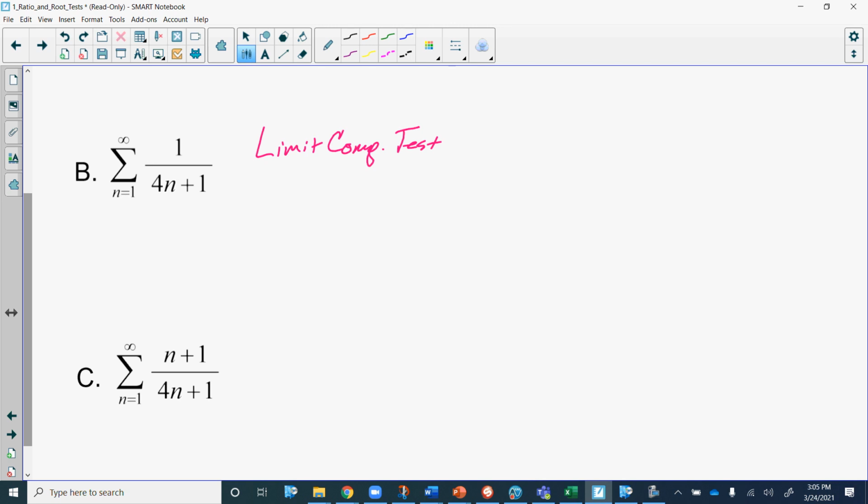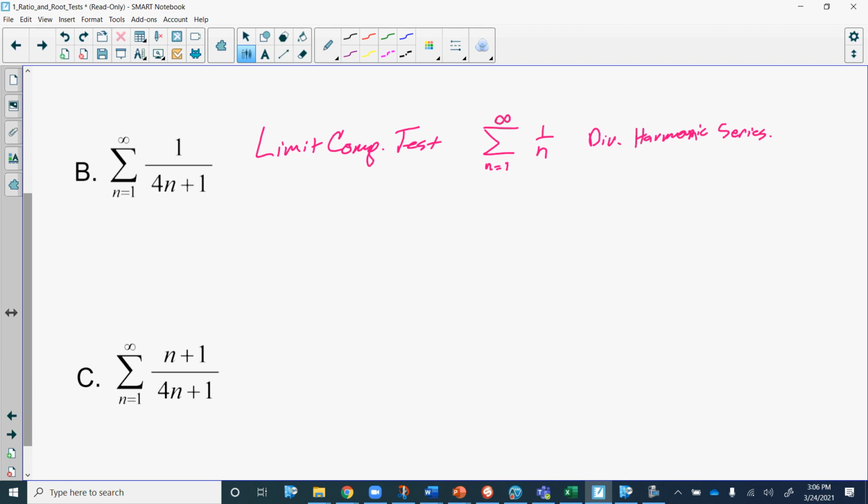Remember, with the limit comparison test, we're going to compare it to a smaller series. In this case, what I would compare the series to that was given to me is I would compare it to the series of just 1 over n. Again, we don't need to worry about the coefficients. We can just focus on the variable n in this case and whatever powers that they happen to have. And of course, this should be 1 to infinity. And I know that in this case, this is a divergent harmonic series.